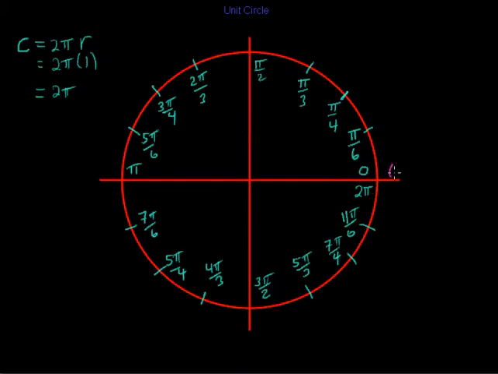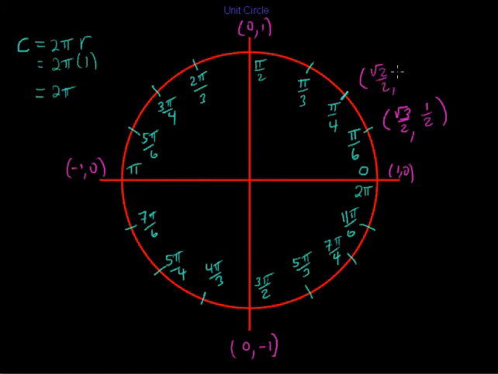And so again, labeling the axes, that's 1, 0. This is 0, 1 up here. Negative 1, 0. And 0, negative 1. Then I'll do the first quadrant. So that is a big X rather, and a little y. So square root of 3 over 2 comma 1/2. This spot, the x and the y are the same, so they're square root of 2 over 2, square root of 2 over 2. And finally there, this is little x, big y.